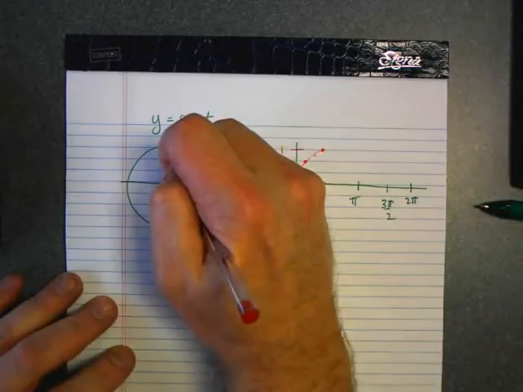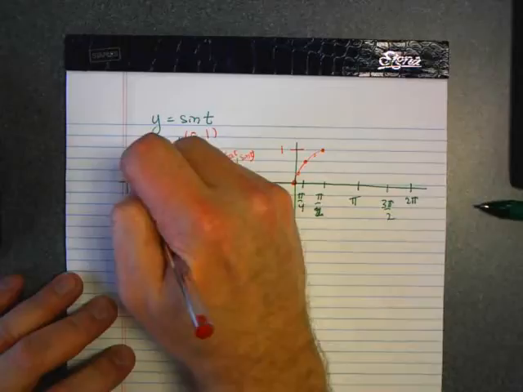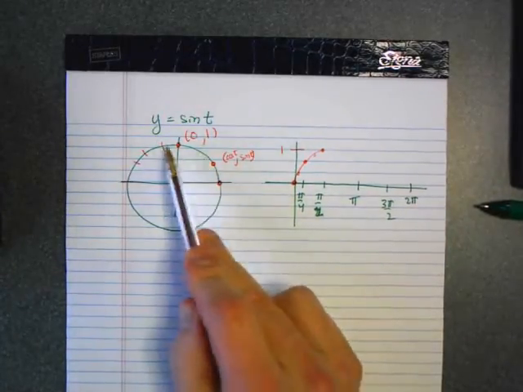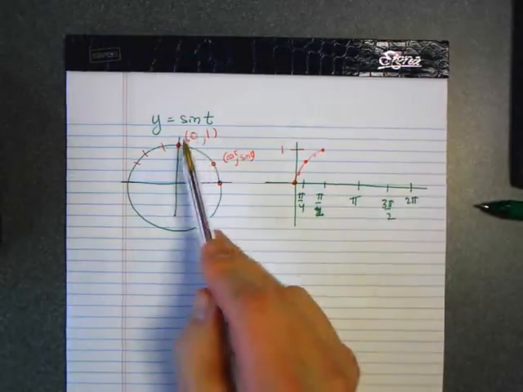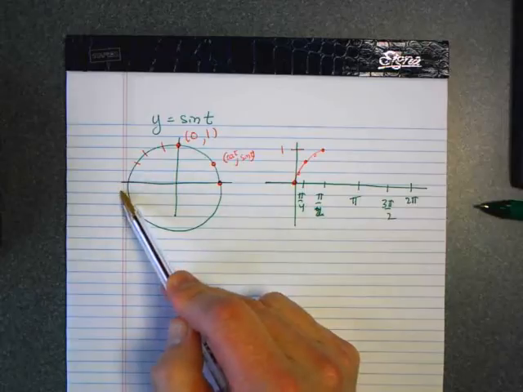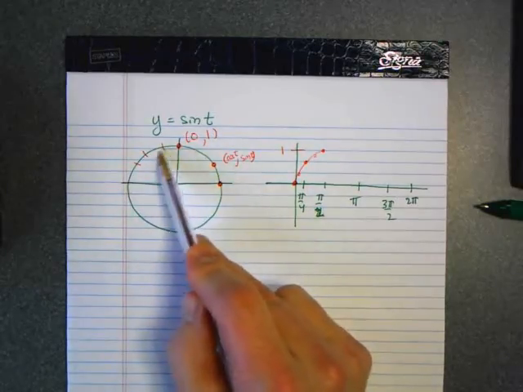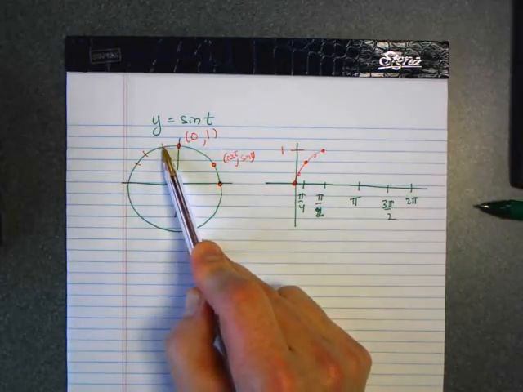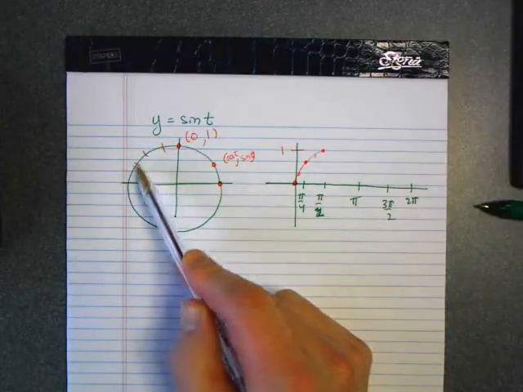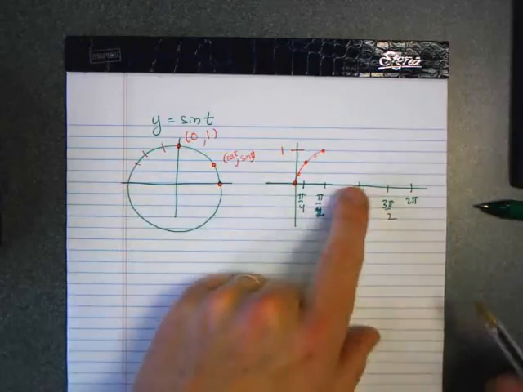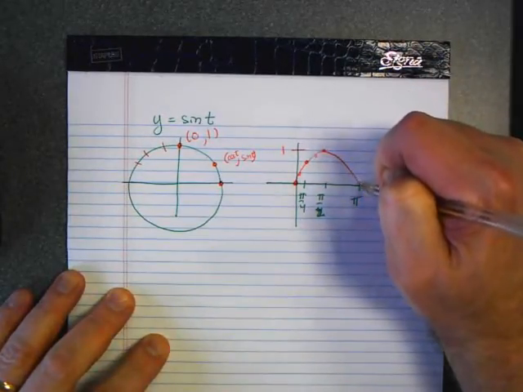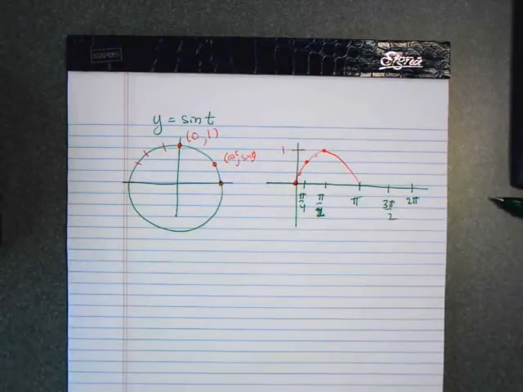What's going to happen when I use my angles in quadrant 2, when I pick all the angles that have these angles from quadrant 1 as reference angles? What's going to happen to my y numbers here? These y numbers are going to go down, aren't they? So this one's going to be square root of 3 over 2. This one's going to be square root of 2 over 2. This one's going to be a half, and this one's going to be 0. So when I get over here to pi, my y numbers are going to have come back down, like so.